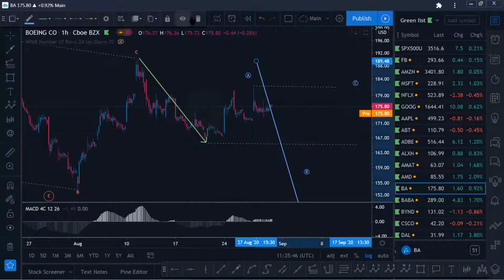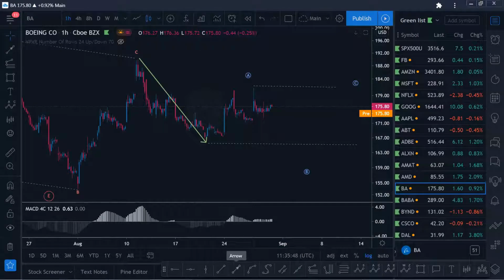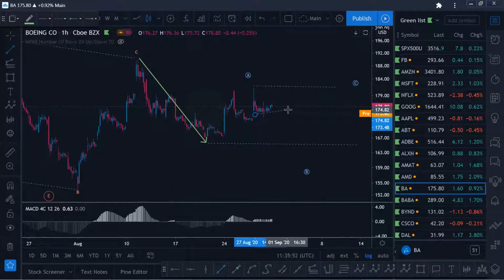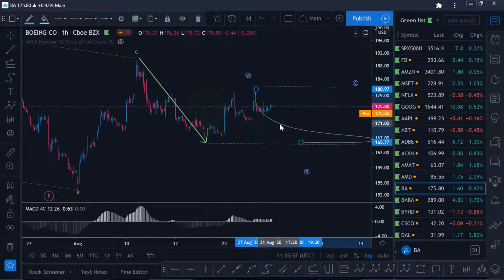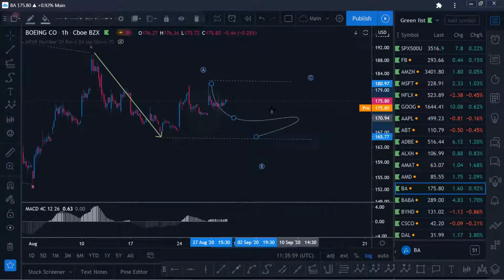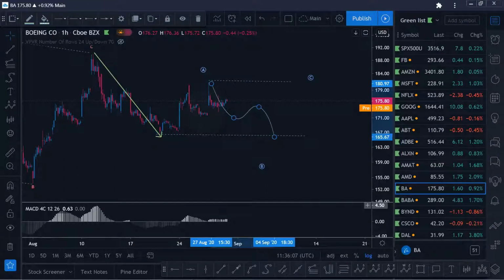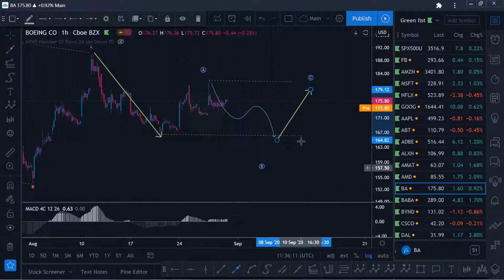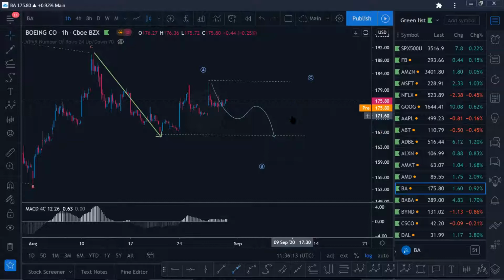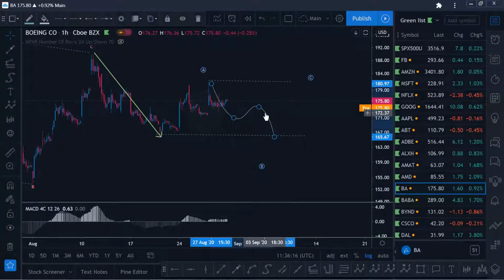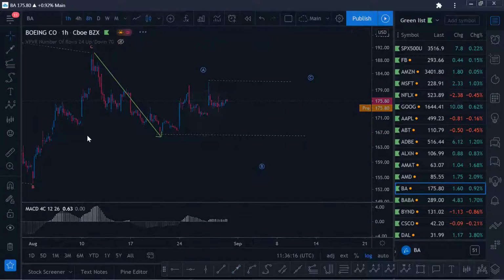So we are either going to break lower following this flag, it's quite a nice looking flag to trade to the downside, or we're just going to continue to chop lower with a little bit of complex price action down towards these lows at 166, and then potentially we could see one last push higher up to 180 before we see that continuation to the downside. So those are two scenarios to look out for, but at the same time, I don't see a scenario where we go long here.